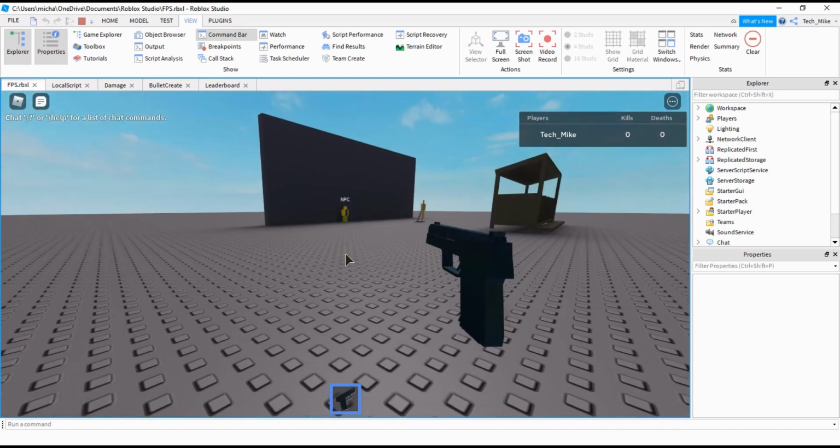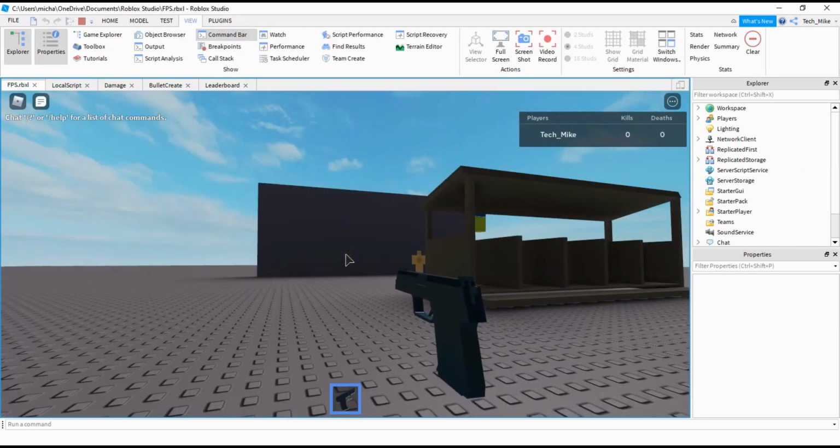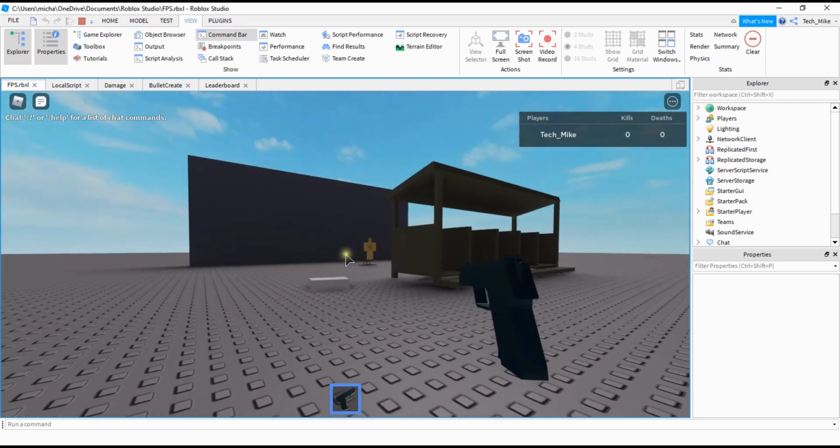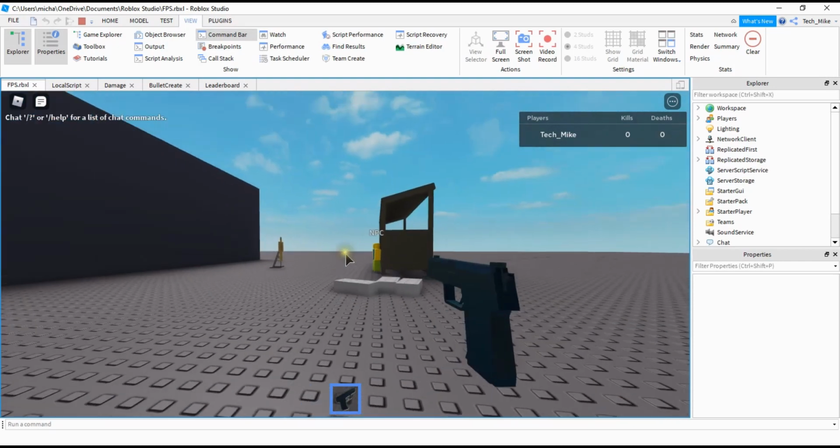All right, so everything looks good so far. Before we move on to making the bullet look more like a bullet, let's go ahead and adjust the speed variable so you can see what effect that has. So back on the script here, let's make it something small, like maybe 50. And now if I shoot my gun, let's take a look at the bullet. So you can see if I lower the speed, it shoots much slower and also doesn't shoot as far.